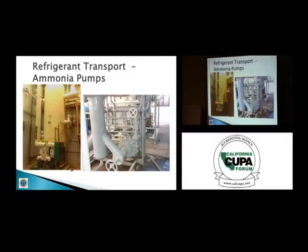Refrigeration transport. We have pumps that, in some systems, will pump cold liquid out into the cold storage space to deliver that liquid to the evaporator. The return flow is a function of gravity and the push that comes from the evaporating, because the pressure is trying to rise where that heat went in, and that is what drives back toward the engine room. And then you've got the compressors that are creating a lower pressure on their inlet in order to accept the flow.